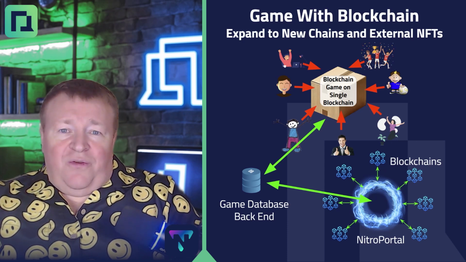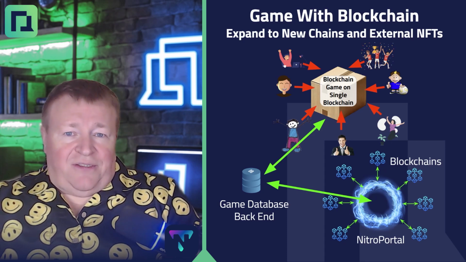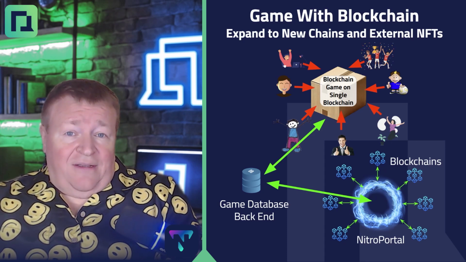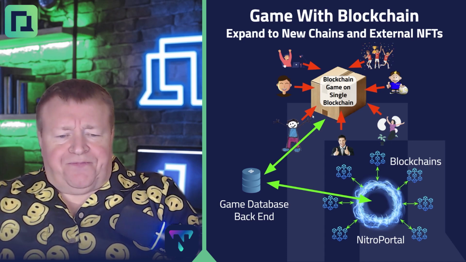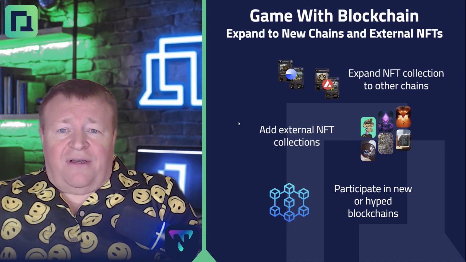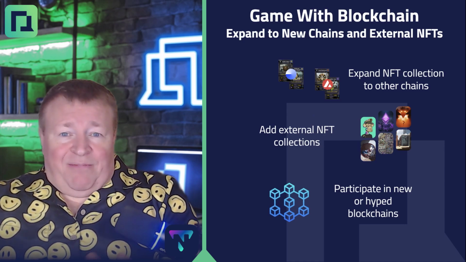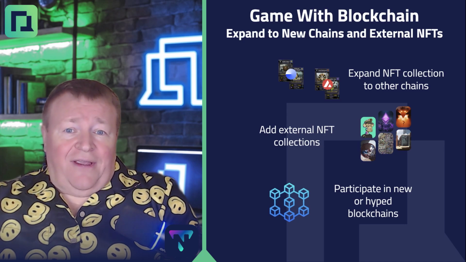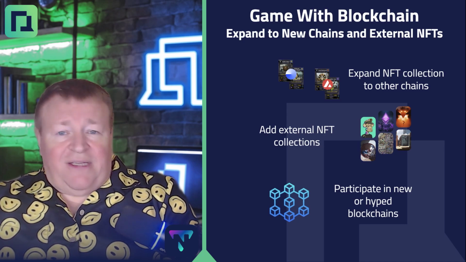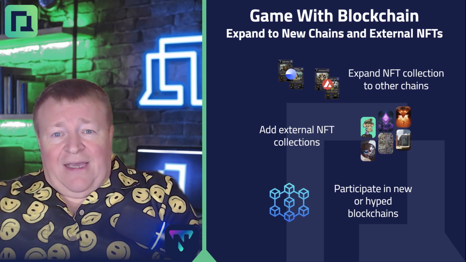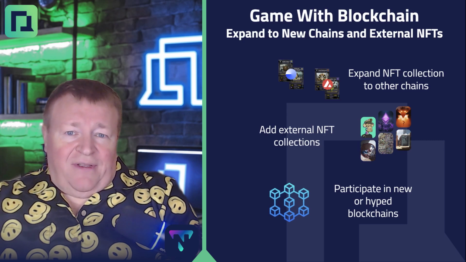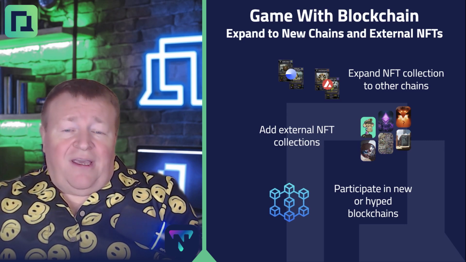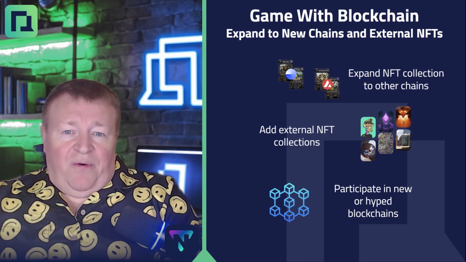So not only can you use those blockchains, but you can actually use the NFT collections on those blockchains. So you can use partner NFTs, or you can even expand your existing NFT collection to other chains. So maybe you have NFTs on Avalanche and it's integrated directly into your game, but you decide that Base is going really well right now. So let's expand our NFT collection over on Base, so I can have some of my assets on Base, some of them on Avalanche. Well, trying to integrate multiple chains in your game can get cluttered and very messy. If you integrate the portal, you can have the best of both worlds.